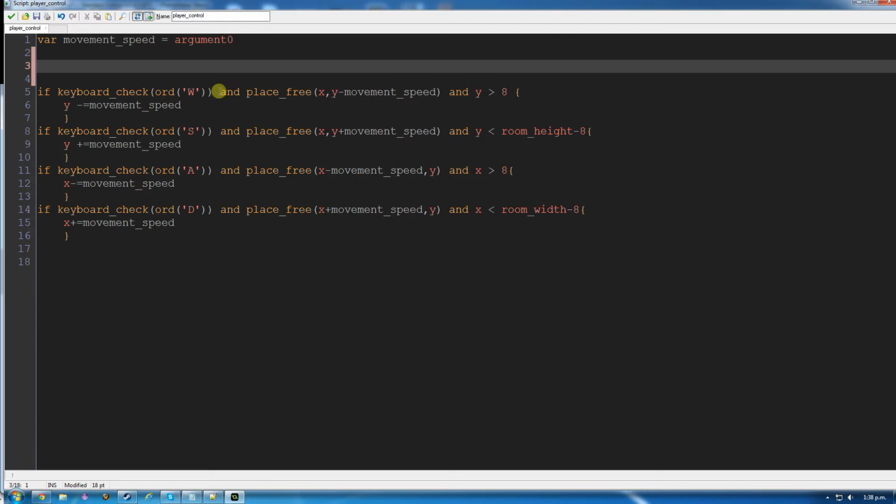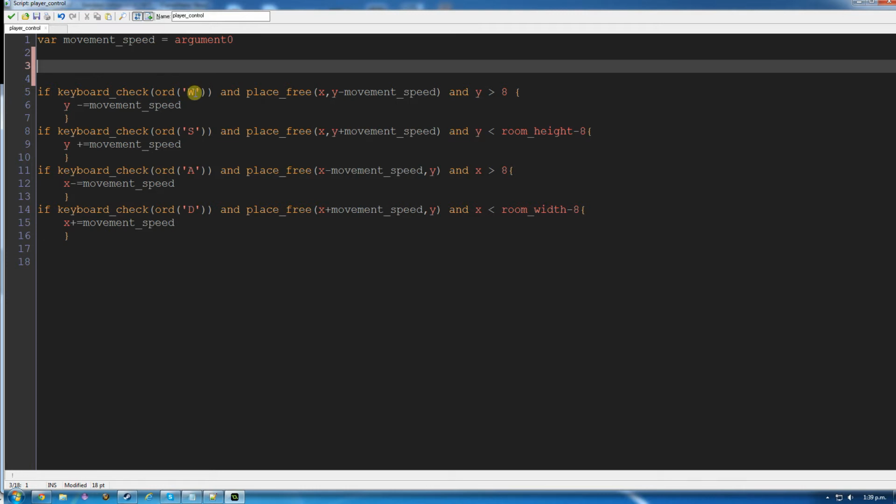And what I did was added in a special function that gets the key character for W and plugs it into here. So it's still keyboard check, but instead of VK up, we use ORD and then open brackets, close brackets, and inside that, W, capitals, inside quotations.